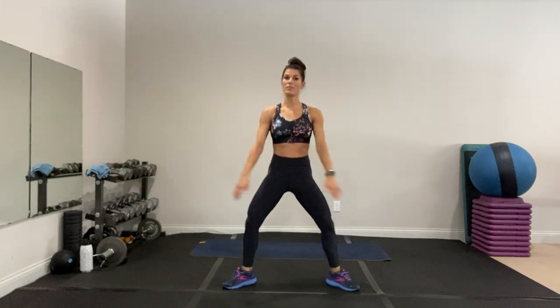Plie, squat down and up. Arms long. Sink down. Neck is long. Give me four. Three. Warm up those legs. Come a little lower.